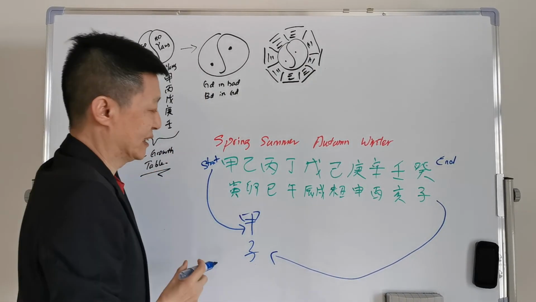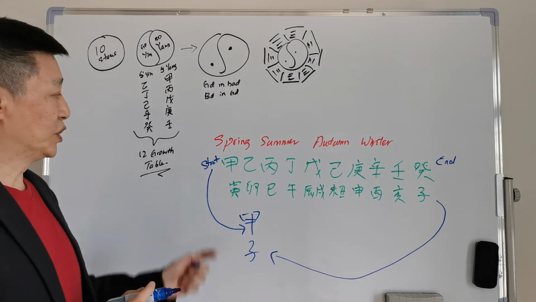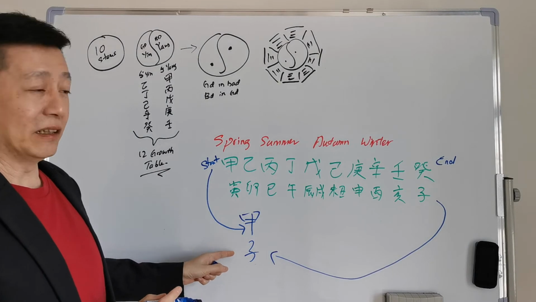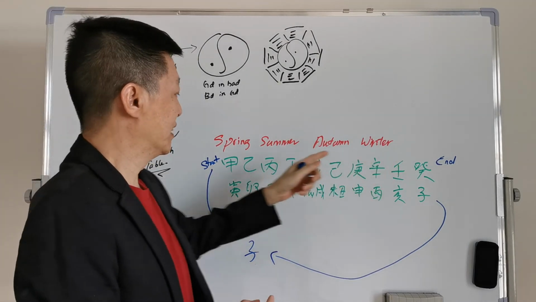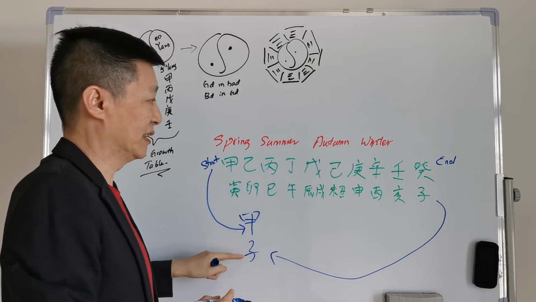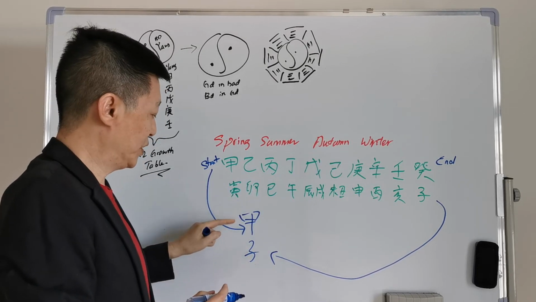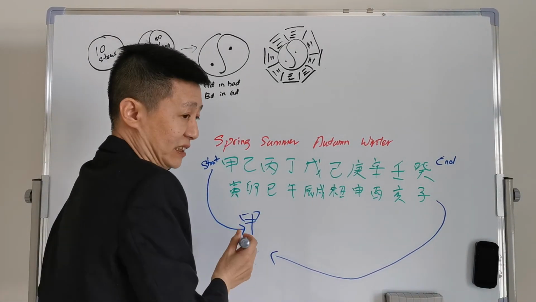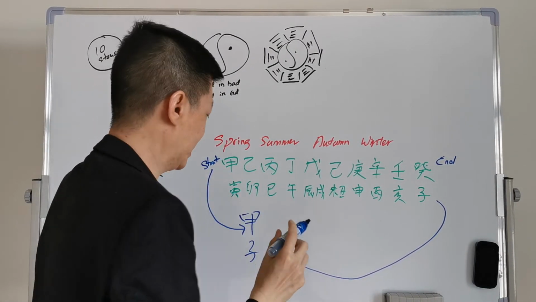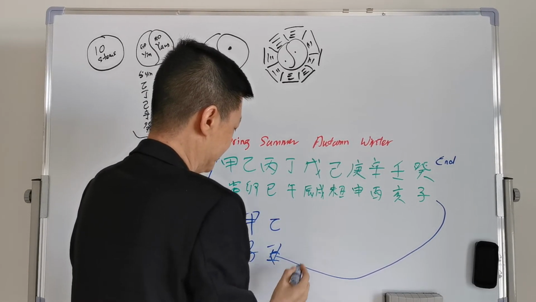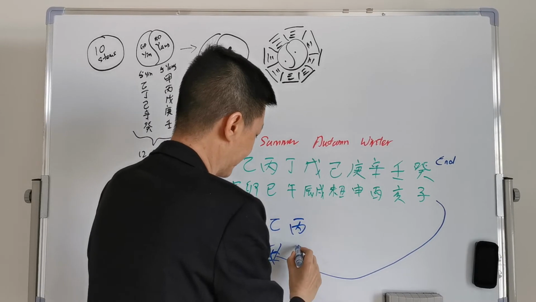Jiazi is the start of the first pillar, which means the beginning and the end start together, right? Of course, the beginning of the energy, and they end with the symbol. So one energy, one symbol start. First, jiazi is called the starting pillar, the first pillar. Then followed by yi chou. Then bing yin.